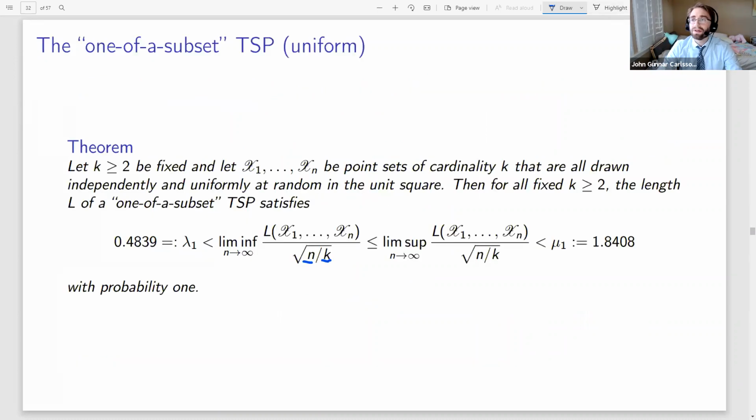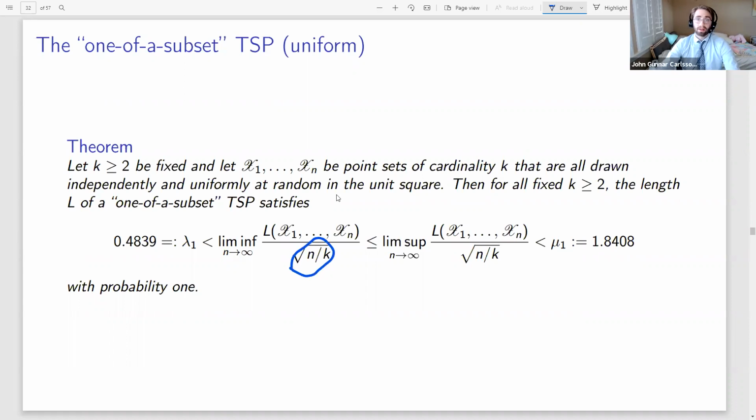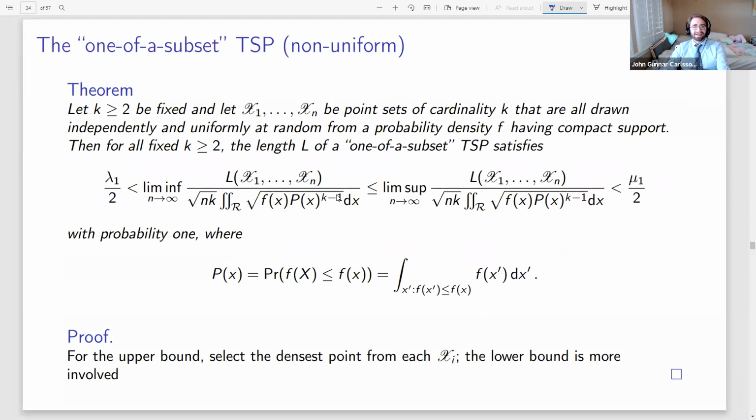And it turns out when you do that, I'll cut to the chase here, that the scaling looks like this. So remember before I said that the traveling salesman tour scales proportionally to root n. I said it was beta times root n, where beta is 0.71. Now that scaling instead looks like square root of n on k. So in other words, if k is equal to 4, meaning each point appears 4 times, the tour length is going to be divided by 2. So you save half of the amount of time. And so the proof is there, but we don't need to go so much through those technicalities.